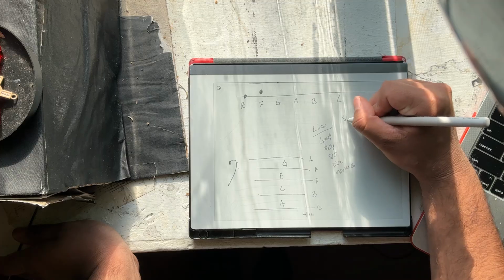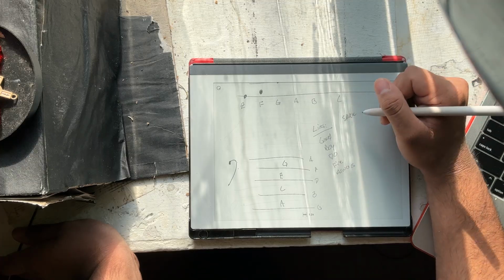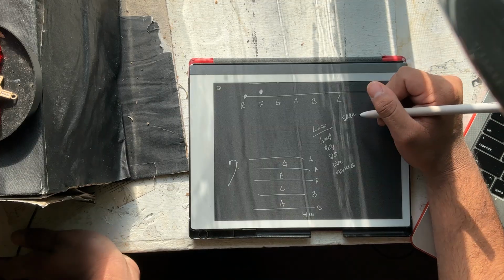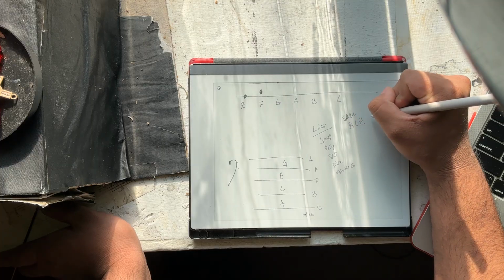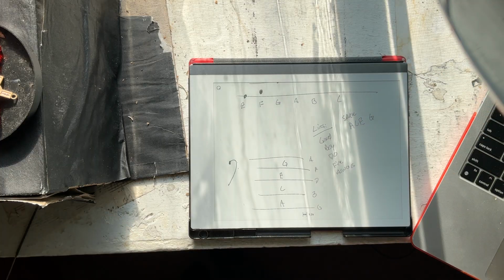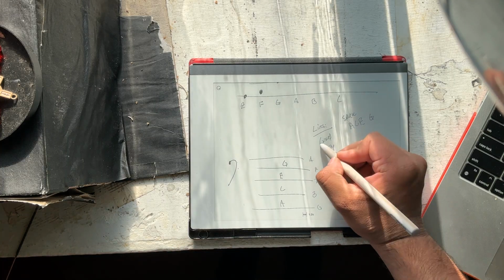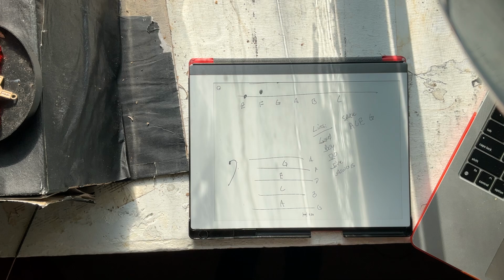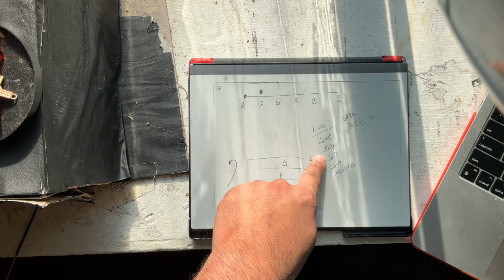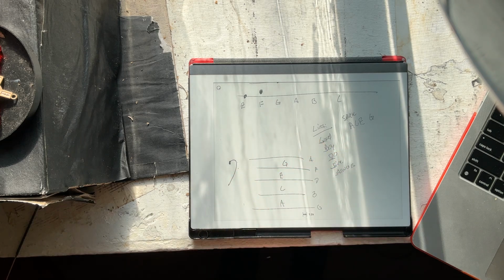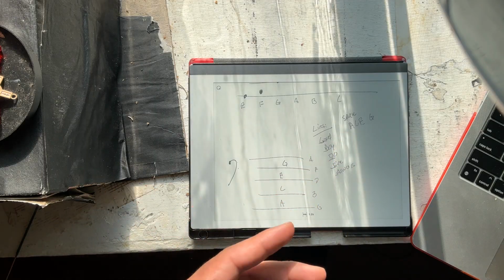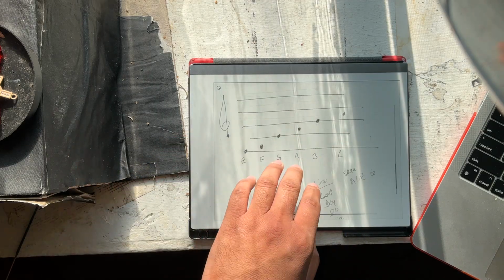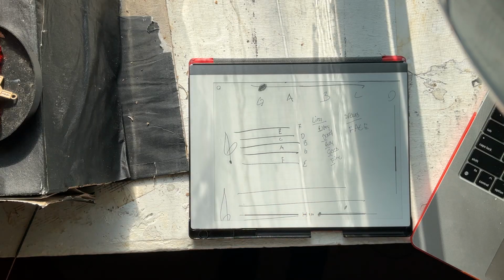Now for spaces, it's going to be A, C, E, G. Ace, G. And just like before, if you only know one of them, what's between G and B? Well, that's going to be A. What's between A and C? B. Go ahead and take a screenshot of this if you need to. And I'll go up here.